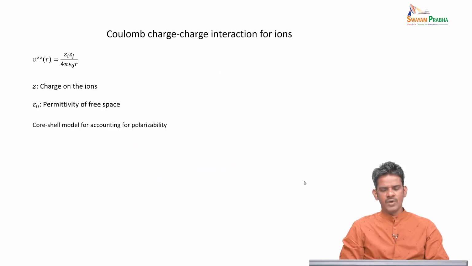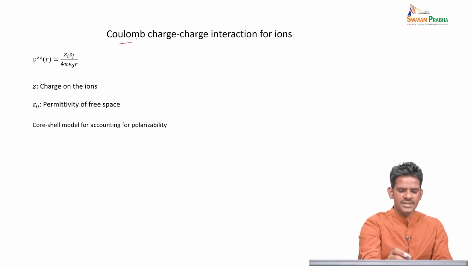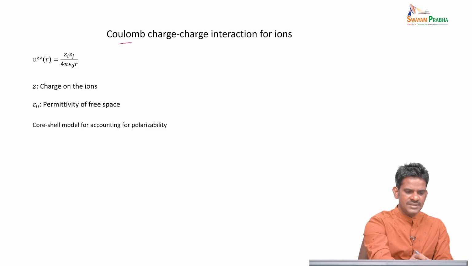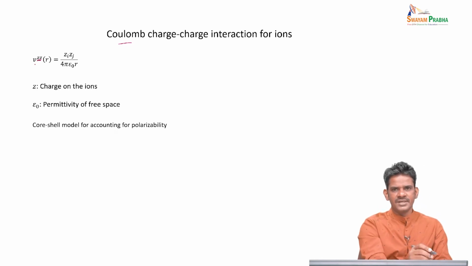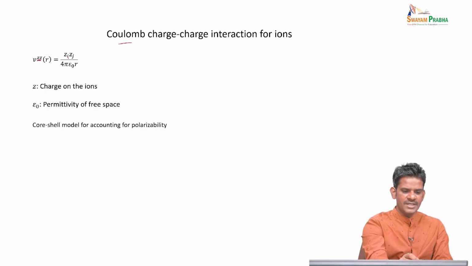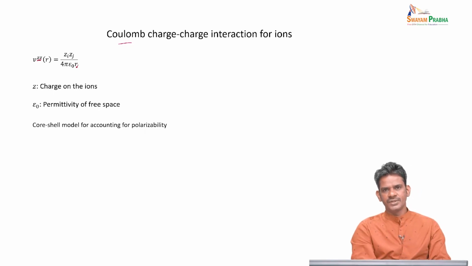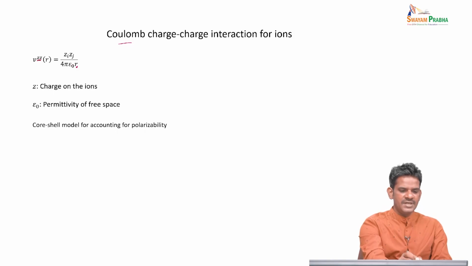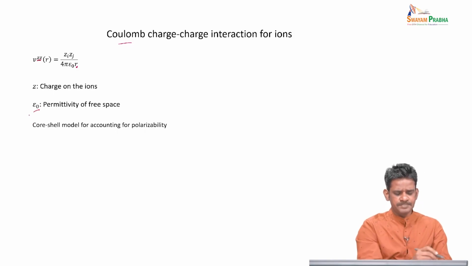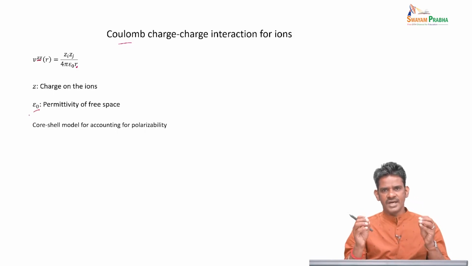The other situation involves dealing with charges and ions. In that case, we use Coulombic interactions, and you know this form. This Z here basically means charges. This is the charge-charge interaction of species I given by Zi, Zj is the charge on species J, and then this R here is the distance between the two ions, and epsilon here is the permittivity of free space. So you can account for charge or electrostatic interactions using Coulombic form.